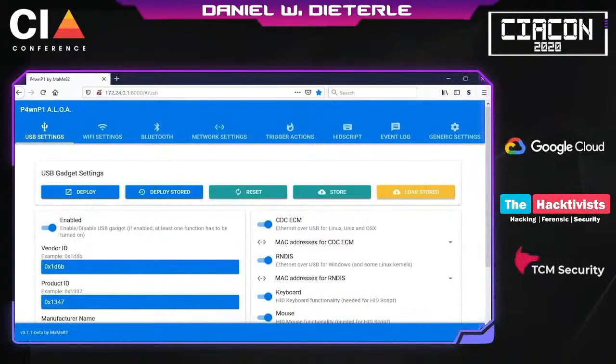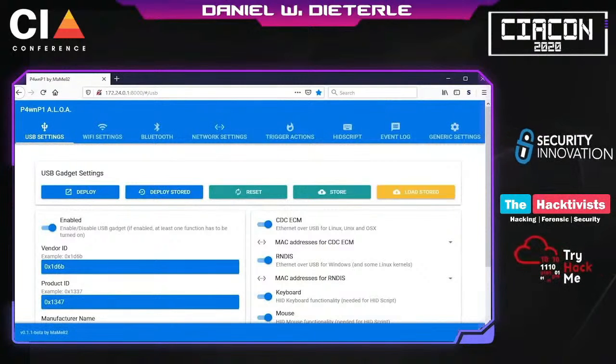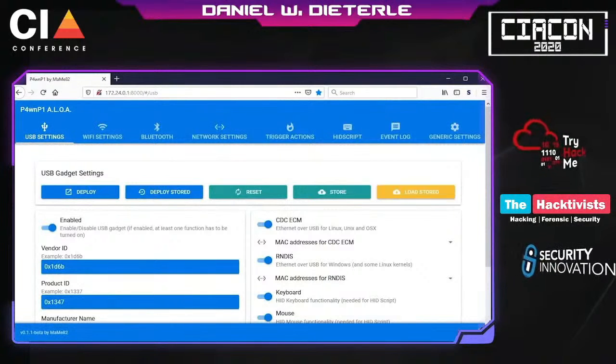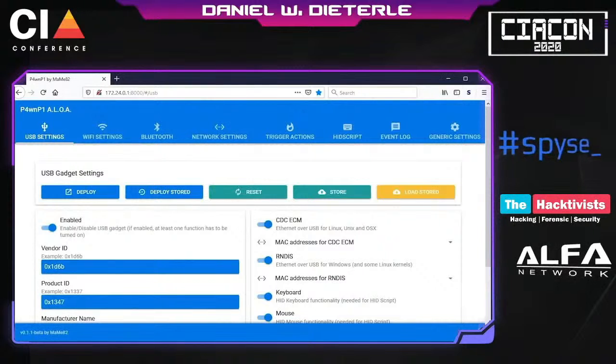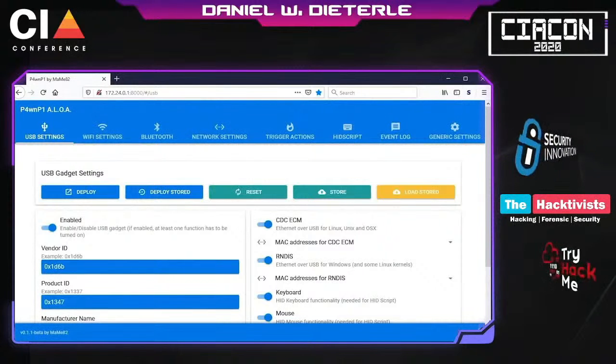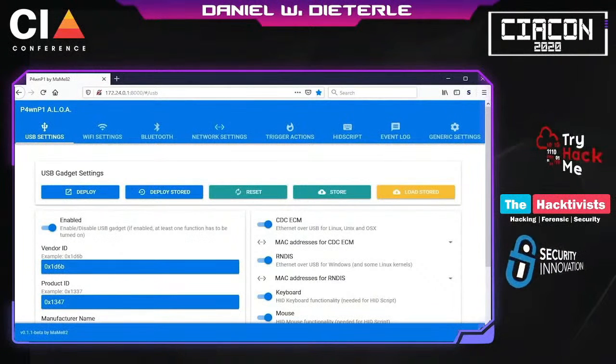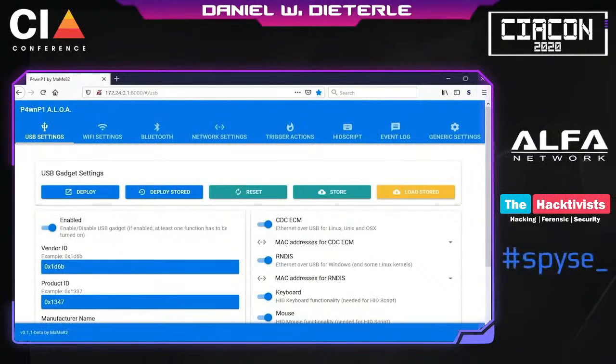Once you configure the PwnPi with the commands that you want it to run, comes the fun part: deploying it during a pen test or red team engagement. This is where your ninja skills come into play. All you need to do is plug the PwnPi into a target computer and arm it. It will then do whatever you program the device to do. This could be copying documents off of the target system, copying a C2 payload onto the system, scanning the target network, looking for credentials, or even taking over the computer and using it to attack other computers on the network.